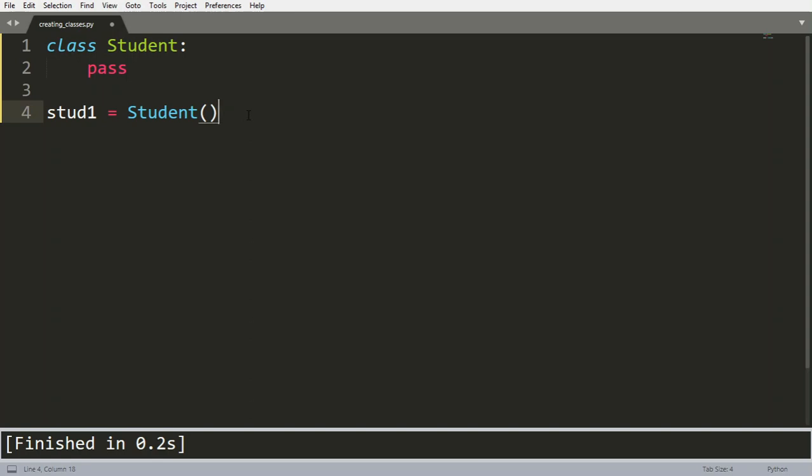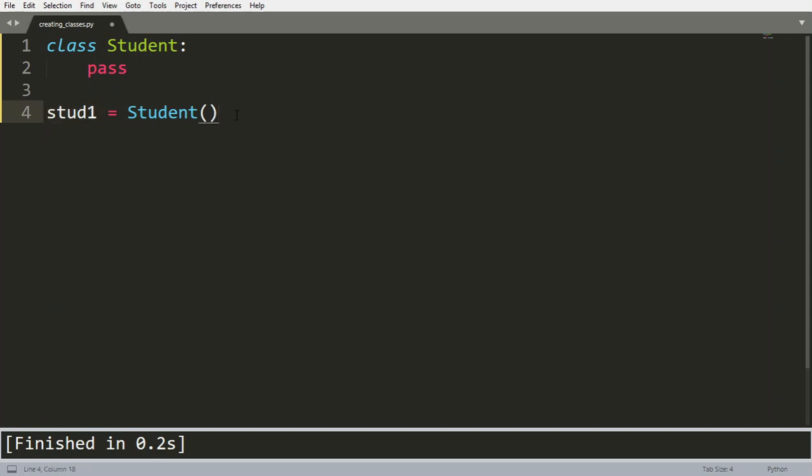That's great. What I've basically done here is create a class using the class keyword and the name of the class. The pass is telling us that this class is not implemented yet, and we don't have any implementation for it. The first one we've created here is an instance of the class Student, which is stud1. Now this stud1 can have many properties.